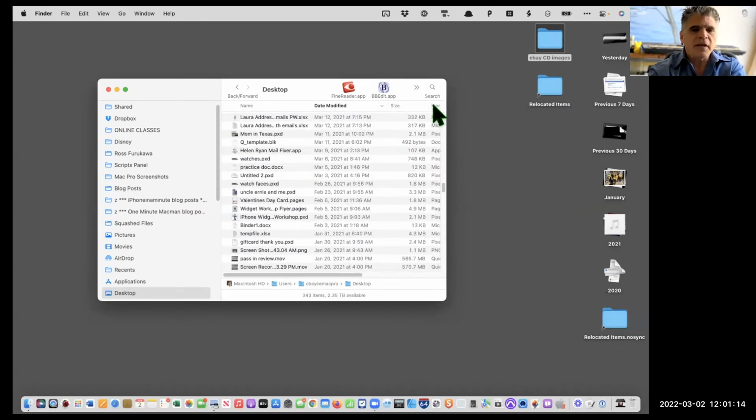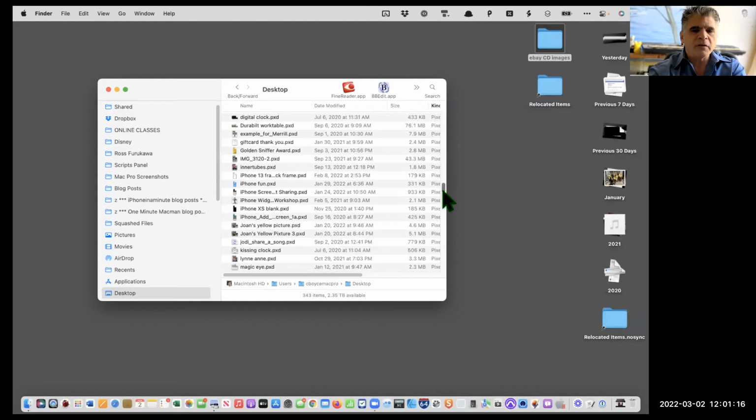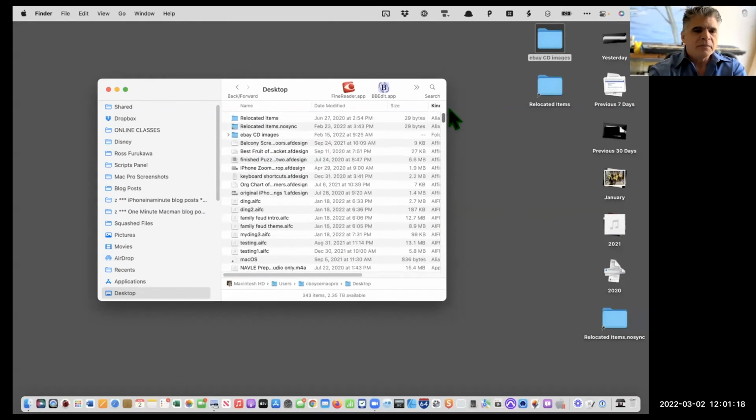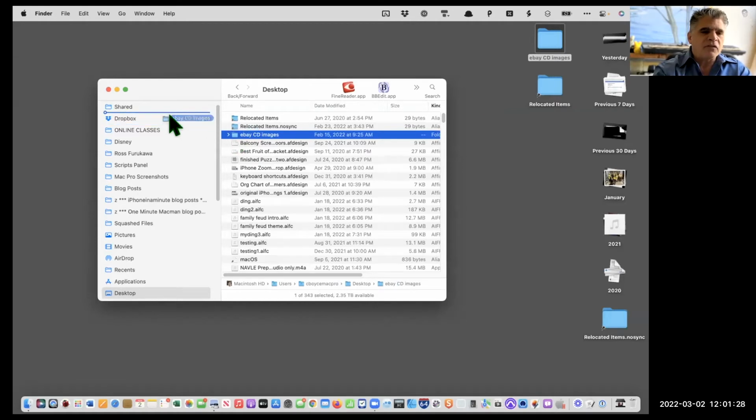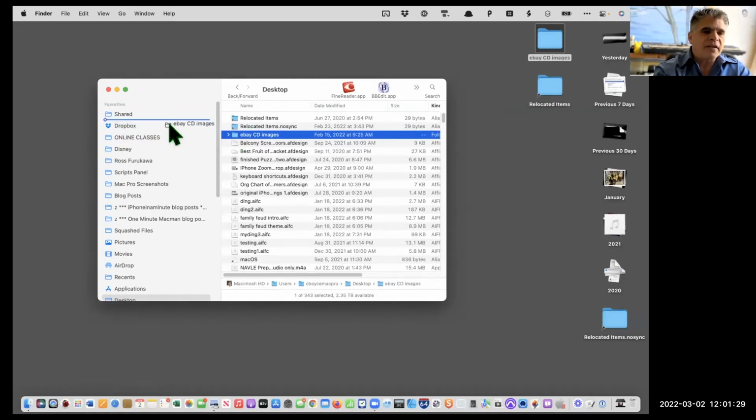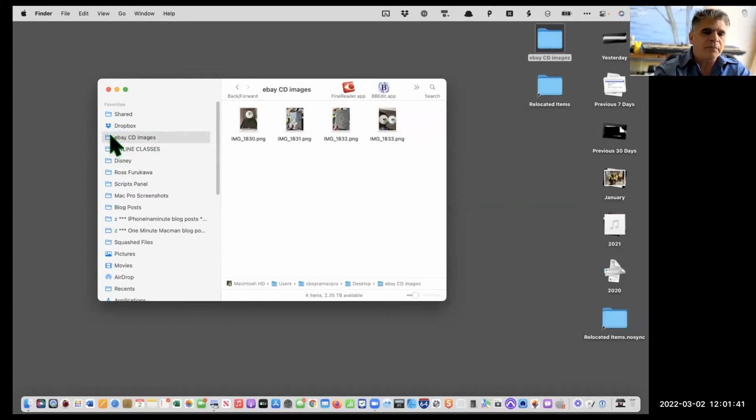Let me sort these by kind to get all my folders together. That'd be smart. Okay, well, here's this folder of eBay images. I'm going to put some things on eBay, and I want to get to this easily. I can just grab it, just drag it over here, and I don't want to land it inside something, right? I want to see that line, that blue line, to show me where it's going to go. So I can go right in between these two things. And there it is. So now, from now on, if I want to get to it, this is just a shortcut to pop it open.